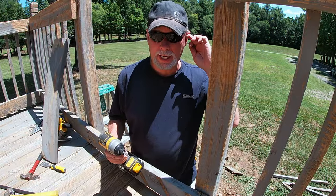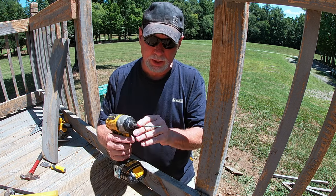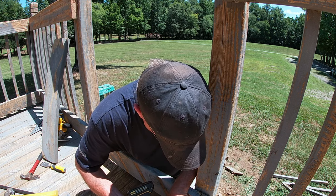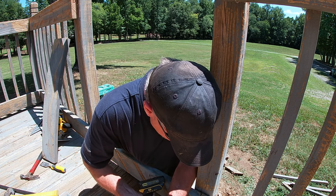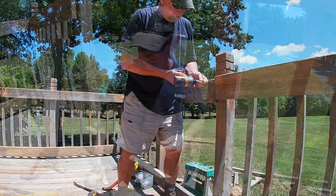Guys, if you ever have a hard time getting a screw started, an old tip I learned way back was you run it in reverse. So you get it set at the angle you want, and then run it in reverse, then switch your trigger. And it'll go in great every time.